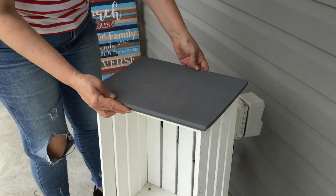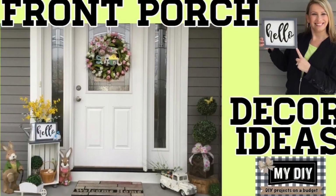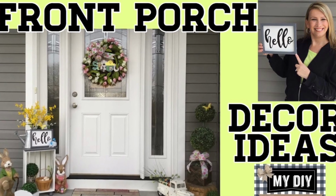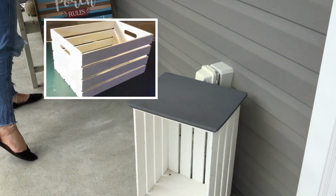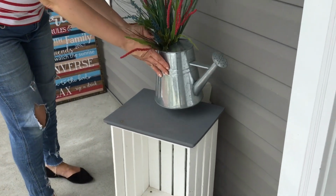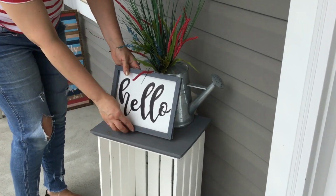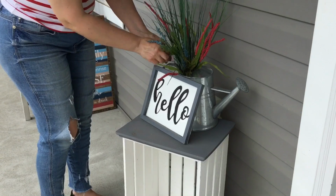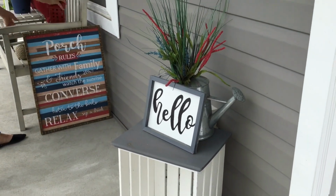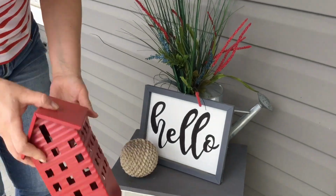All right, so let me show you how I put this all together. You had seen my porch decorating videos before. You know, I made this little side table out of the crate. I'm gonna place my watering can arrangement right there, and the hello sign that I previously made in that porch decorating video. This was just $1. And let's add a couple more accessories over here on the side.